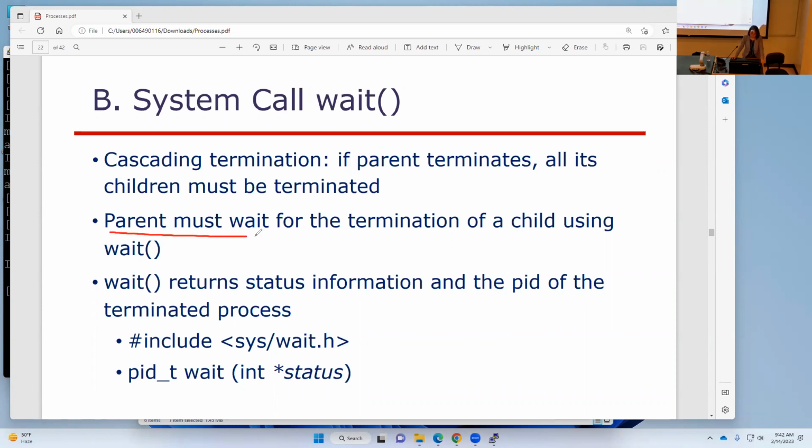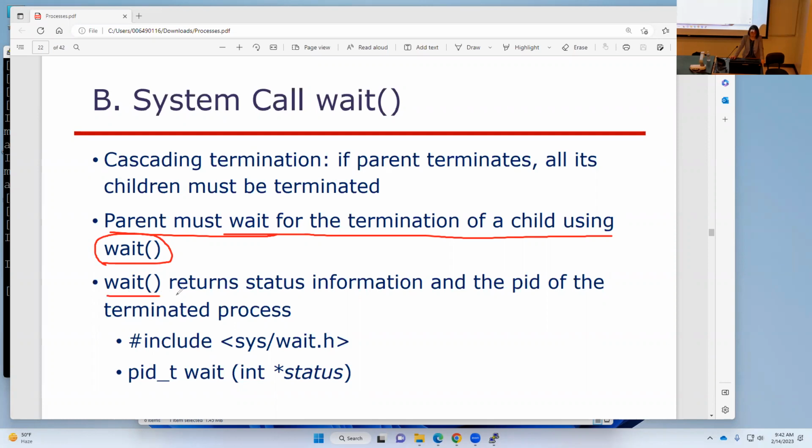The parent process must call wait for the termination of the child process. So the parent process calls wait for the child process to terminate.